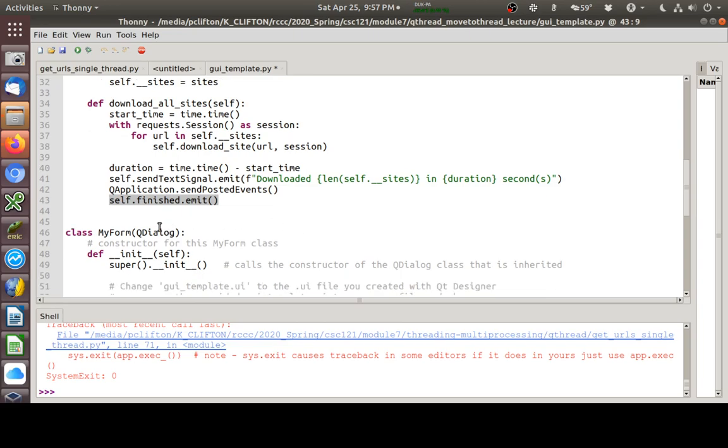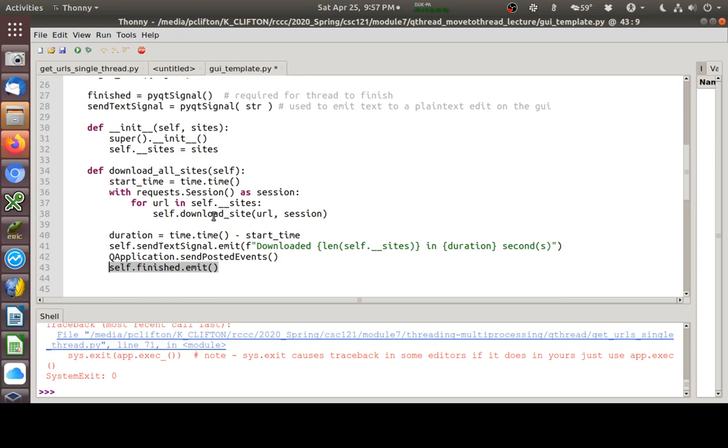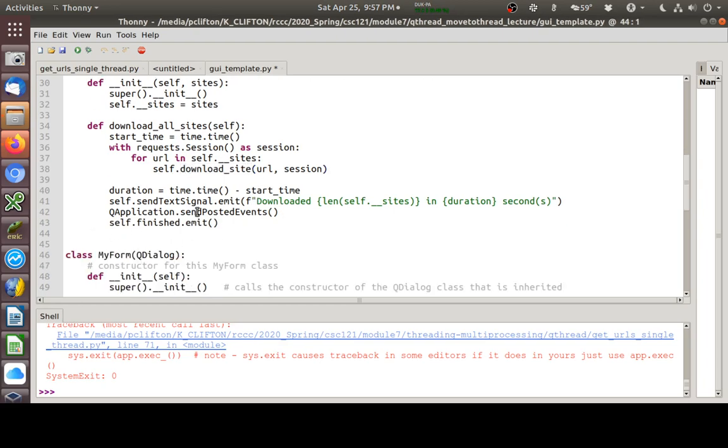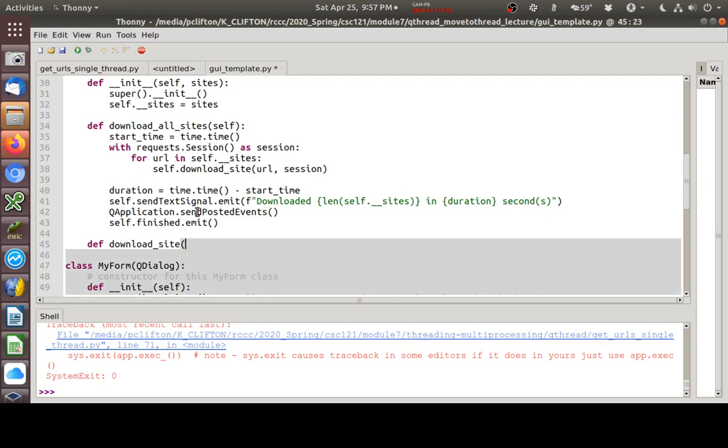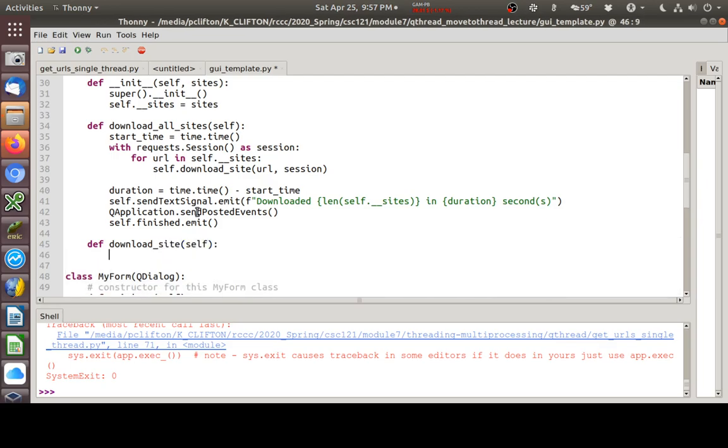So now let's write our method here. You remember this method is calling download site, so we need to write our download site method. Okay, and download site has got to take in a couple more things than just self.